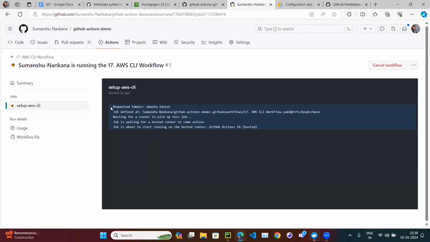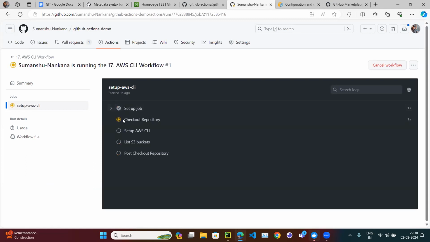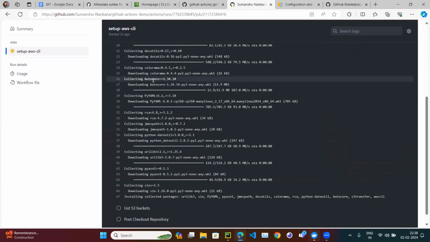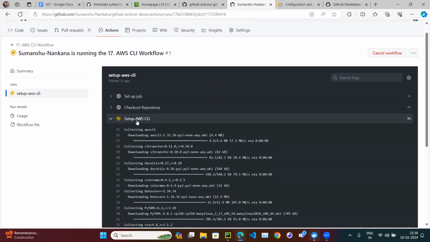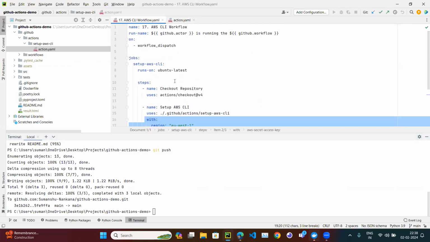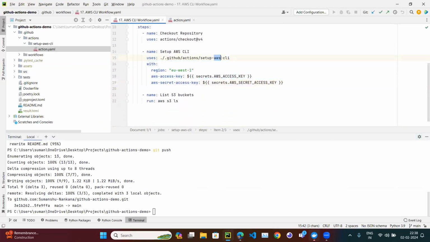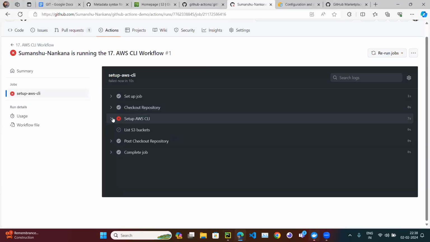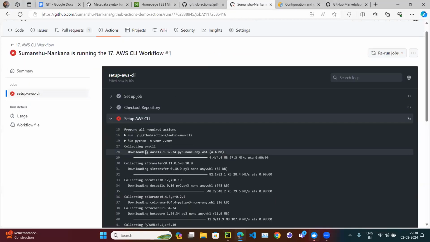Let's see. It is setting up the job, checking out the repository. Now it is setting up the AWS CLI. We have mentioned to use this setup AWS CLI, right? So automatically it is starting.